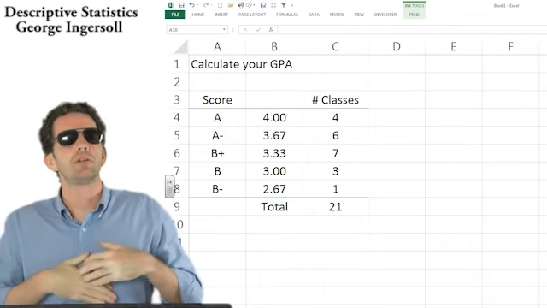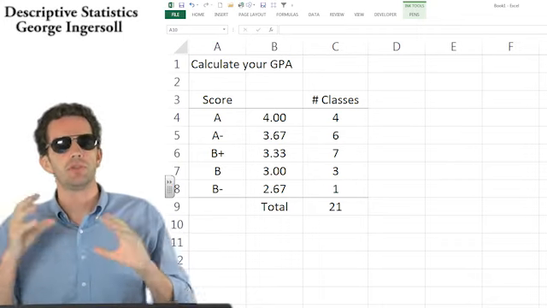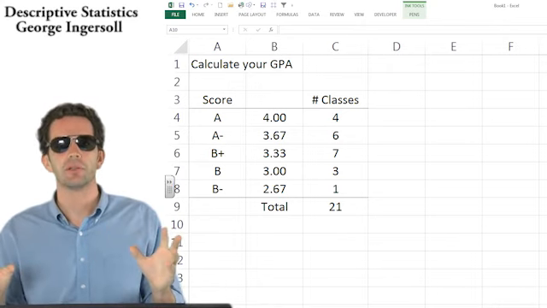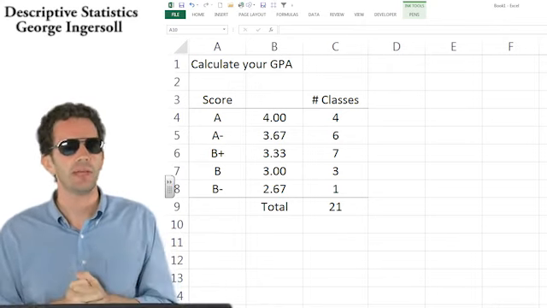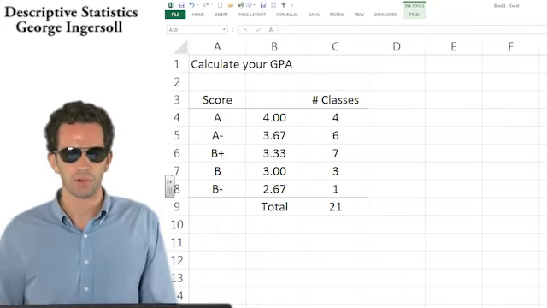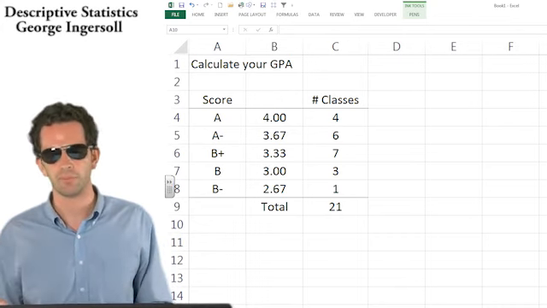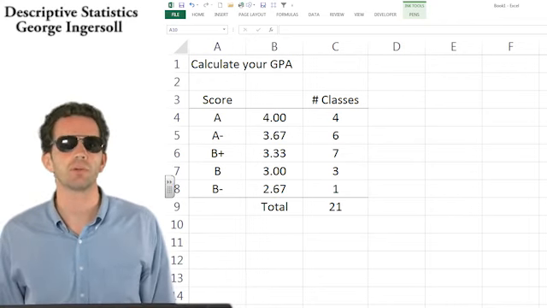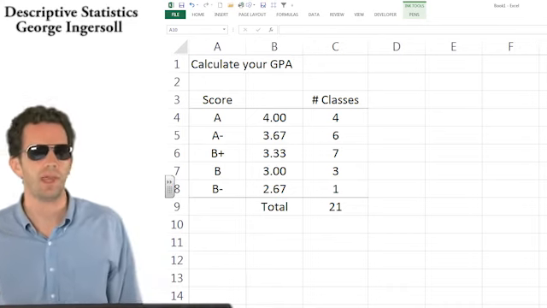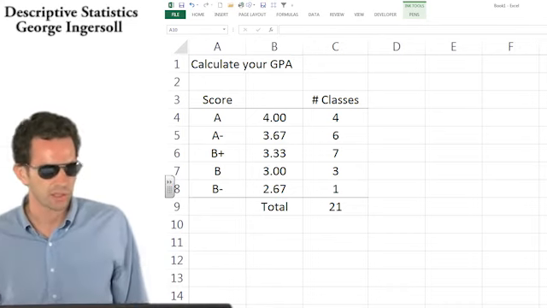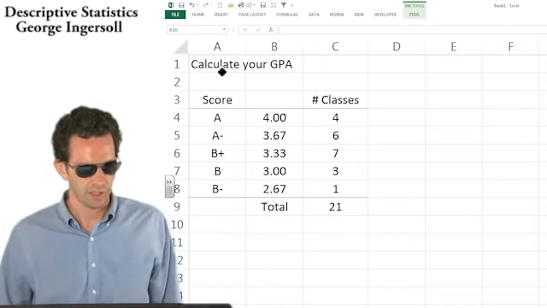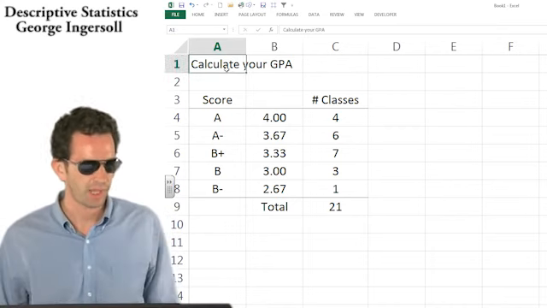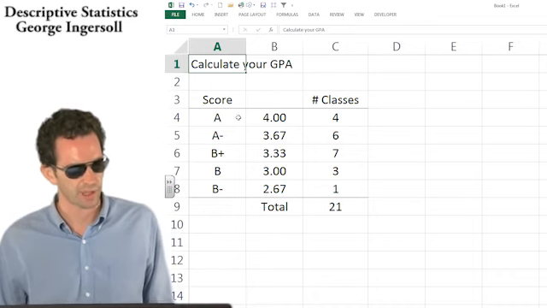When you have data where there are multiple points that have different values, you may not just be able to take all the different points, add them up, and divide by their total. You may have to say, okay, some of these occur more frequently than others, so we have to weight that when we're calculating the mean. So let's look at a weighted average. The example I've got here is calculating your GPA, and I bet a lot of you have done this in the past.